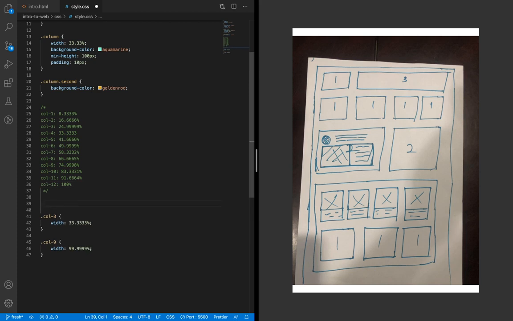Okay, CSS classes. So we have column 1, and the width for it should be 8.3333%, right? Just go ahead and copy this.